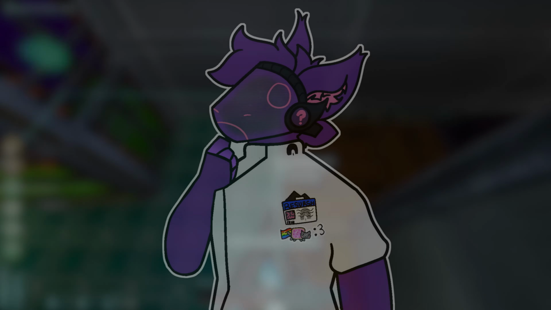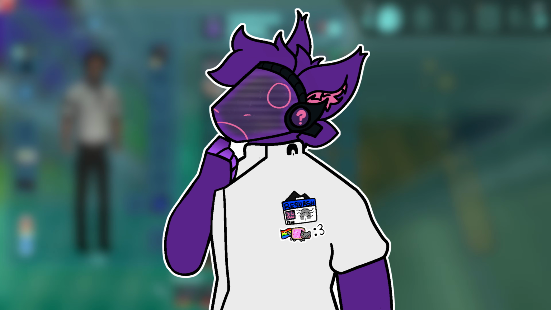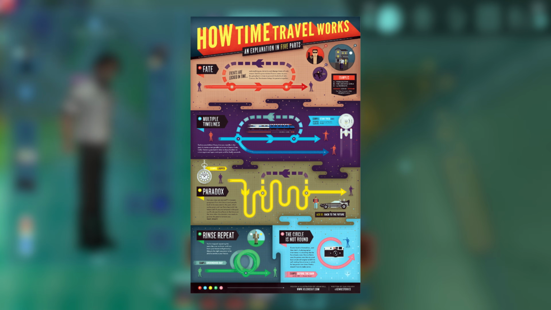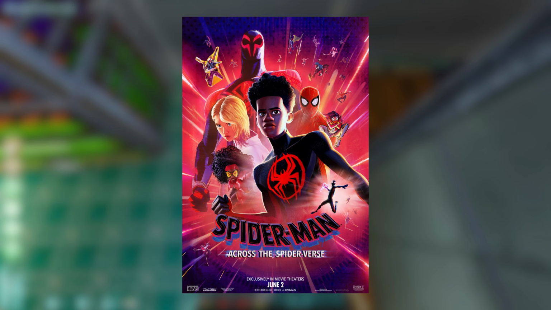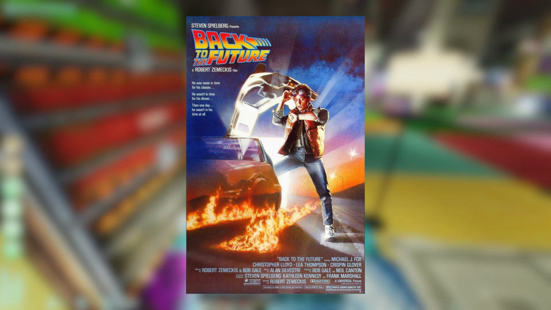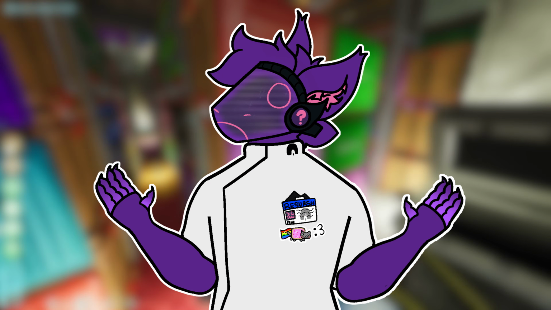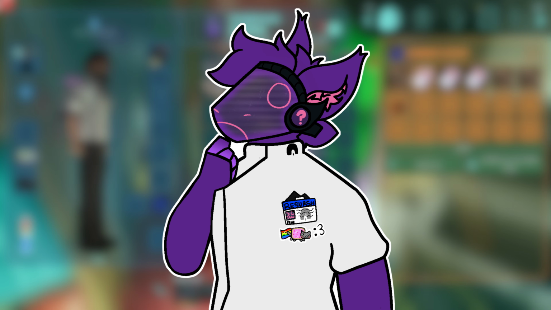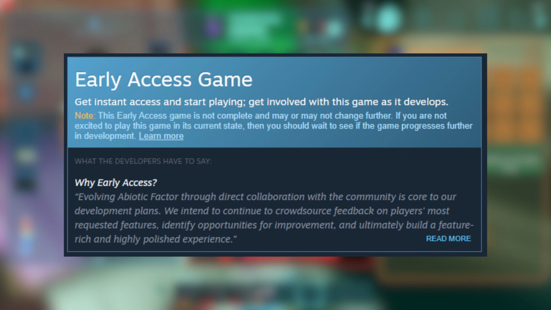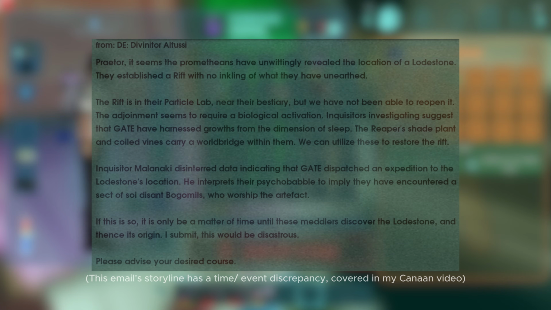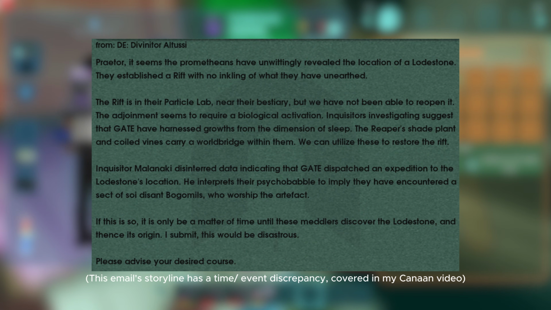One of, if not the most important part of Abiotic Factor's plot is the powerful technology of perforations. The tried and true plot device of spacetime travel and alternate universes has been used in media for decades now, and in almost every iteration it has been confusing and littered with flaws, and it's not so different in Abiotic Factor either. The fact the game is still in early access with a limited explanation of many plot points does not make it any easier for the average player to connect the dots just yet.